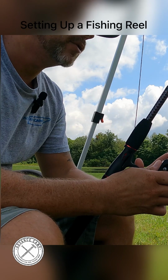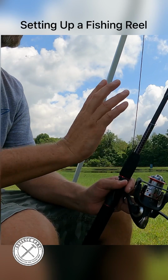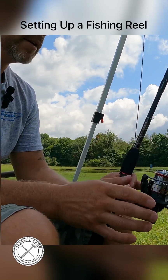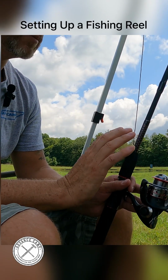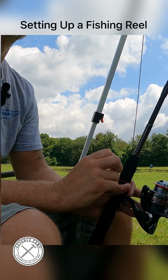Today I'm going to teach how to set up a reel on a new fishing pole. So it's a brand new fishing pole, has never been used before. It's a 4-piece travel rod. I'll show how to set it up for you specifically, then also how to put the line on it and have it ready to start fishing.